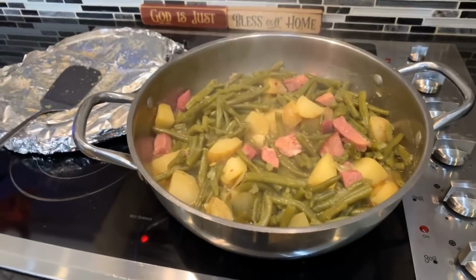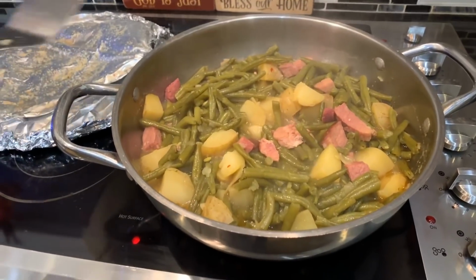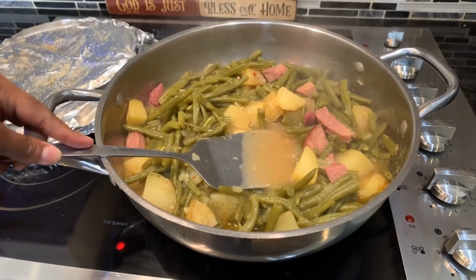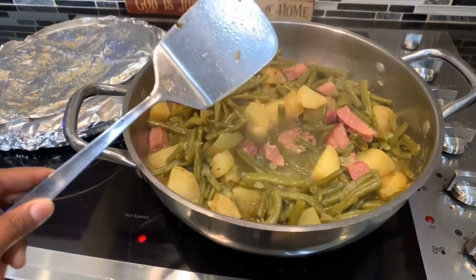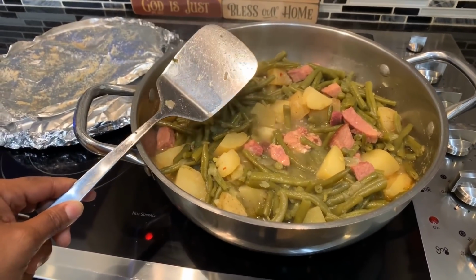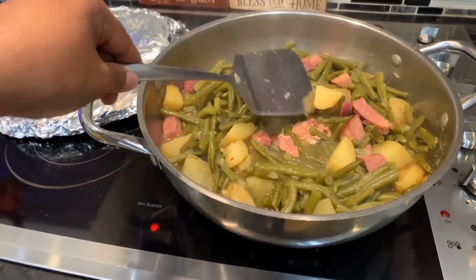So now right away what you're going to notice, it's been 20 minutes and you'll see that our broth has really cooked down. Look at that broth. I mean, it's like pot liquor. It's the broth that you could just drink right off of a flip-flop. You hear me? I am so serious when I say that.